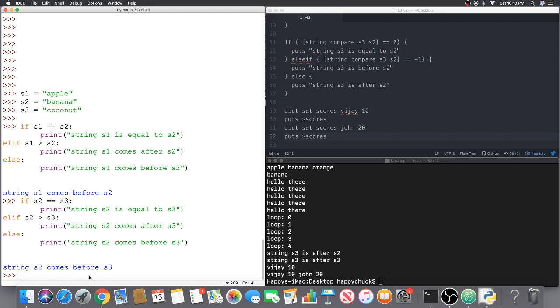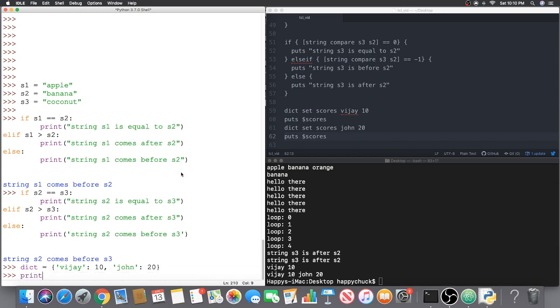Okay, to create a dictionary in Python, you would write the dictionary name and then equals, and then curly brackets, and then here you're going to put your key and values. So the first key is VJ, and then colon. Actually, no, we need to put this in a string. Oh yeah, that's true. And then we'll put a colon, space, and then the value. Cool. And then you do a comma so that you can put a new one. And we'll put John. And we can do colon and then 20 points. So that is our dictionary.